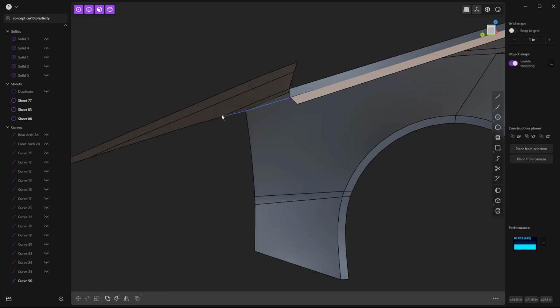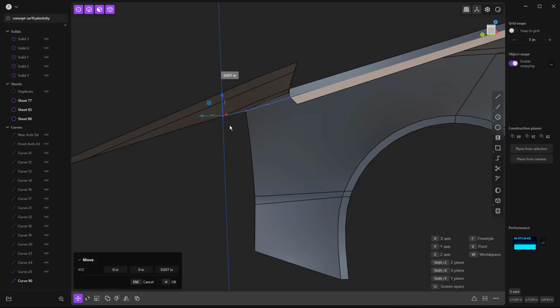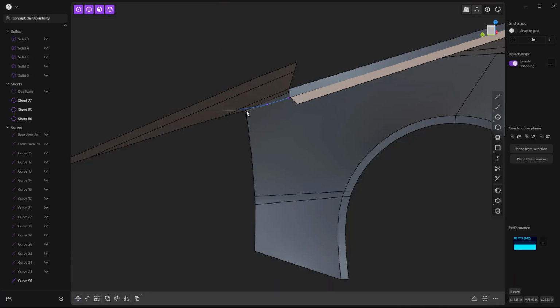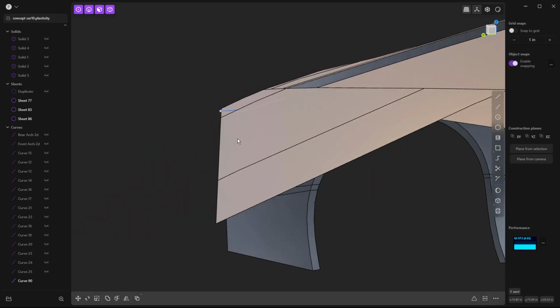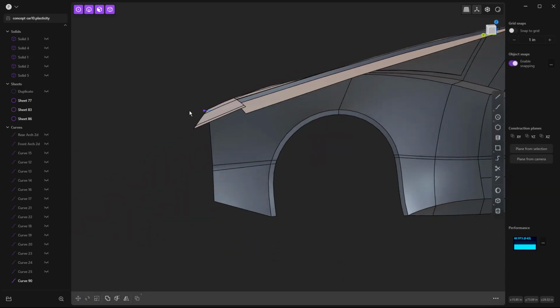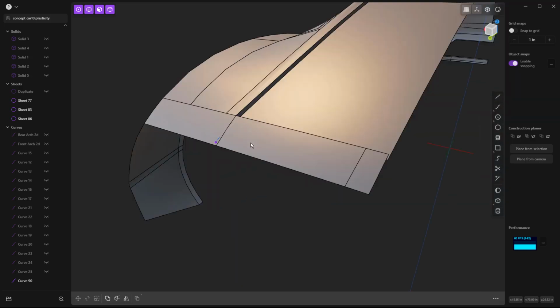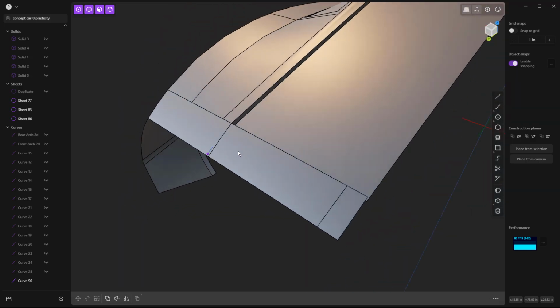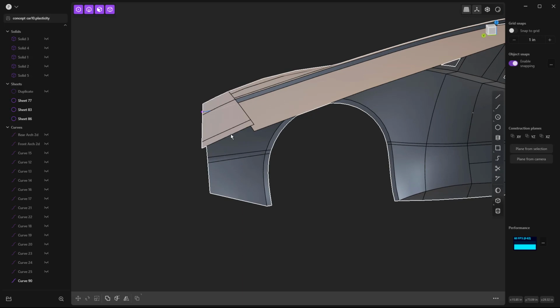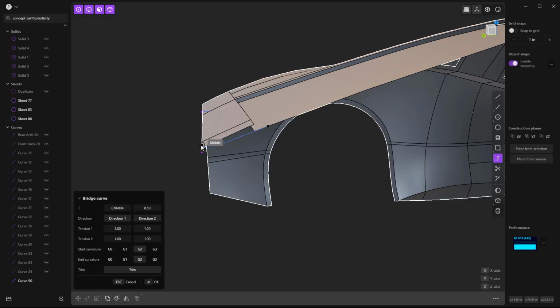Once I'm done, I'm going to take that last point, G Z, and move it up. Because I'm only moving that single vertex, these other three should stay in line and we should maintain tangency. And that's going to be sort of the new position of that spoiler. The thing that gets a little tricky here is we need to repeat that process at the midline. So I'm going to do it here. Again, this will be 0, this will be 1, G0 on the end.